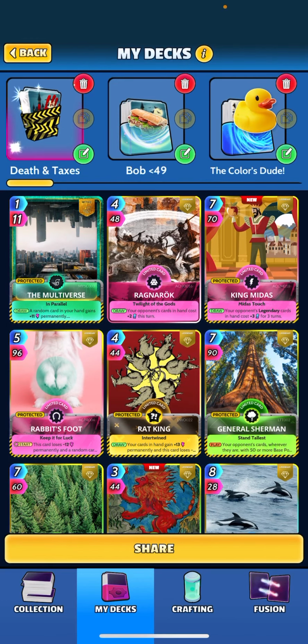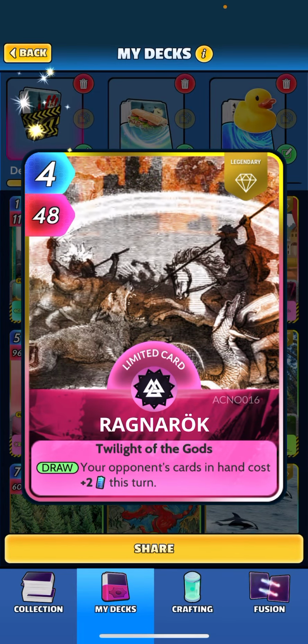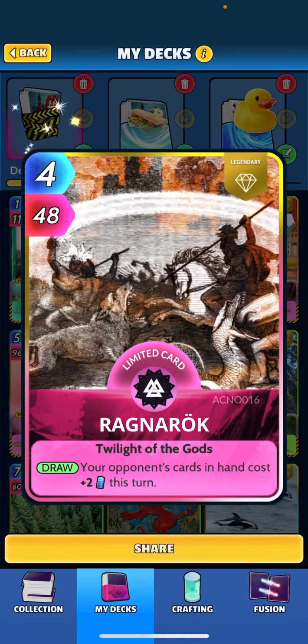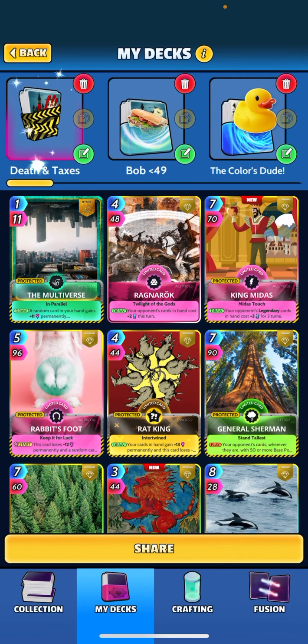So let's take a look here. First card I want to show is Ragnarok. It says when it's drawn, your opponent's cards in hand cost +2 energy this turn. So that's going to be one of our main ones. Now it's just for the turn, which is not as strong as some of these that say for the round or for several turns, but it is +2, so that's pretty good.